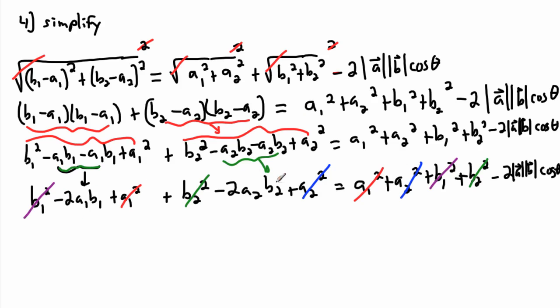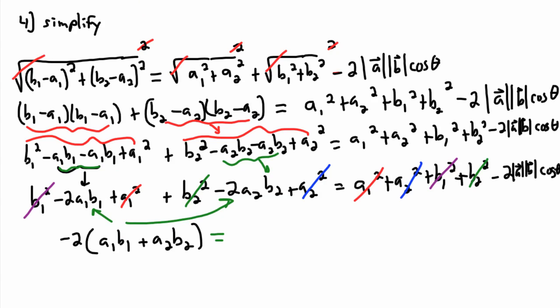So now I've got minus 2 and a minus 2. I can actually put those together even. So I can say minus 2, and I can say a1b1 plus a2b2. I'm combining terms here. I'm combining what I've just done here. I've combined this one and this one together. That's what I've just done there. So now I've got minus 2 times a1b1 plus a2b2. And all that equals, don't forget about the right side. Can't forget about our trusty right side.